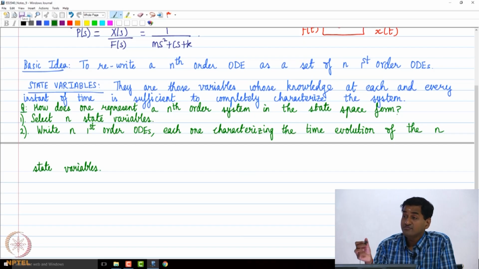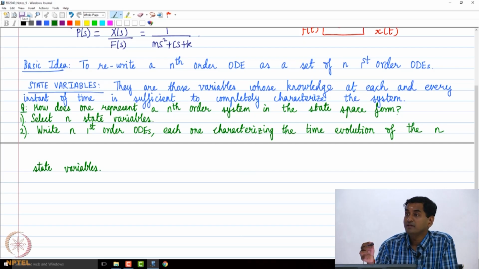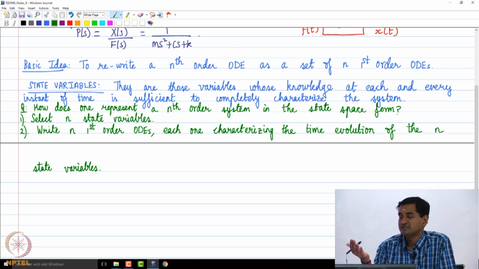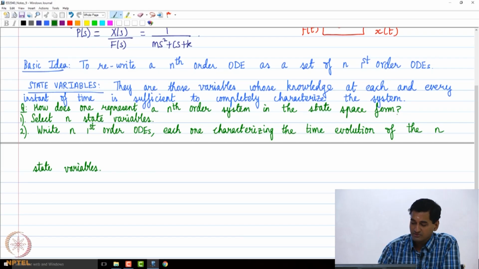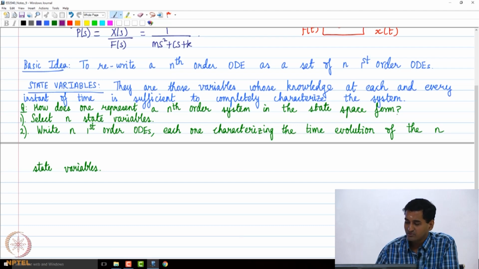Okay, and in fact the main mathematical tool which will be useful in the state space representation, or analysis using state space representation, is linear algebra in general, right? So that's why a good working knowledge of linear algebra is important. Okay, so if you want to work with transfer functions, we needed a good working knowledge of Laplace transform and complex variables, right? For state space, we need a good understanding of linear algebra. Okay, we'll see why. So let's go back to our example.